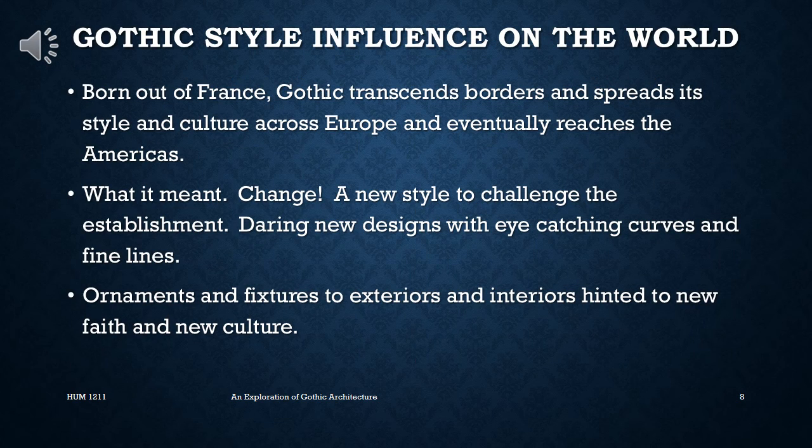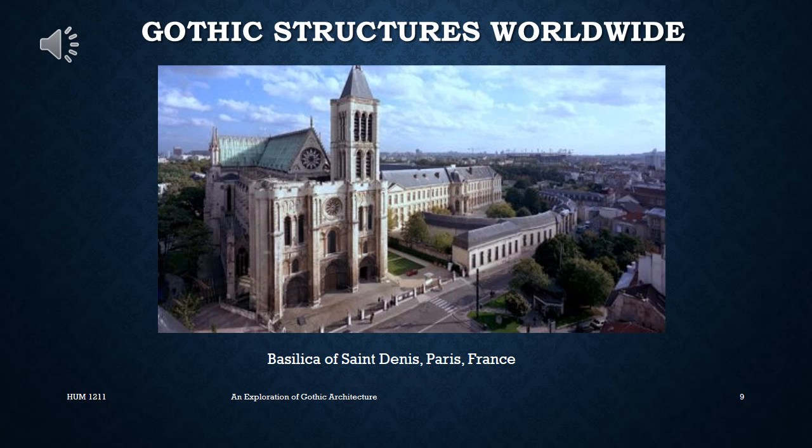Starting in France, the Gothic architecture influenced many other cultures across the world. This meant change, and there was constant change to the structures and the styles of the Gothic style. Ornaments and fixtures to exteriors and interiors hinted to new faith and new culture all around the world. I would like to show different buildings from around the world that were Gothic inspired.